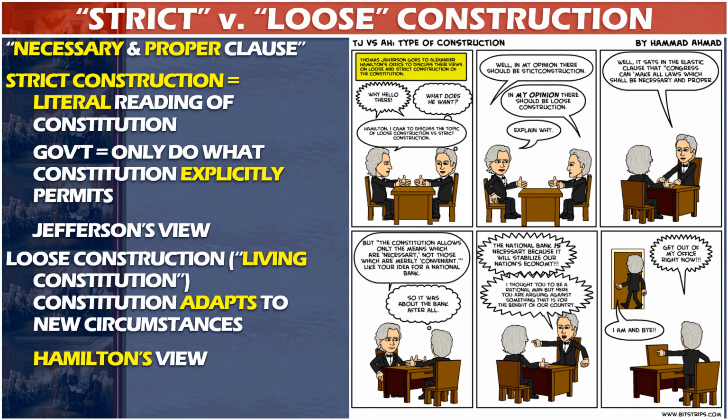Loose construction means you need to give the Constitution some wiggle room, because otherwise you have to pass an amendment, and it means you have to stop to do even basic things that are considered common sense. Some other things might be, for example, something like slavery. Although slavery required a war and some constitutional amendments, in our interpretation of the original Constitution, if we stayed to the original Constitution, it was pretty clear that slavery was permitted. And so this is a debate between conservatives and liberals about what is a proper interpretation of the Constitution.